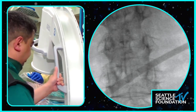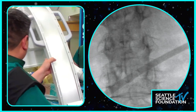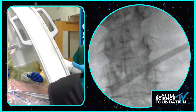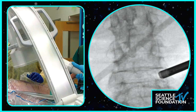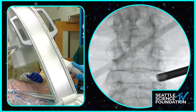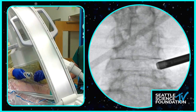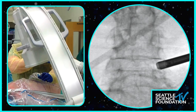And Ray, can you take one more AP x-ray because we couldn't see the last one you took? Yeah. So you saw the lateral, right? Yeah, lateral's good. Okay, we'll get an AP here. You see the AP kind of over the top of the pedicle? Perfect. So as that implant advances, it should end up medial wall of pedicle to medial wall of pedicle. So I can actually advance my cannula into the disc a little bit here. And give me a shot there, Grasper.